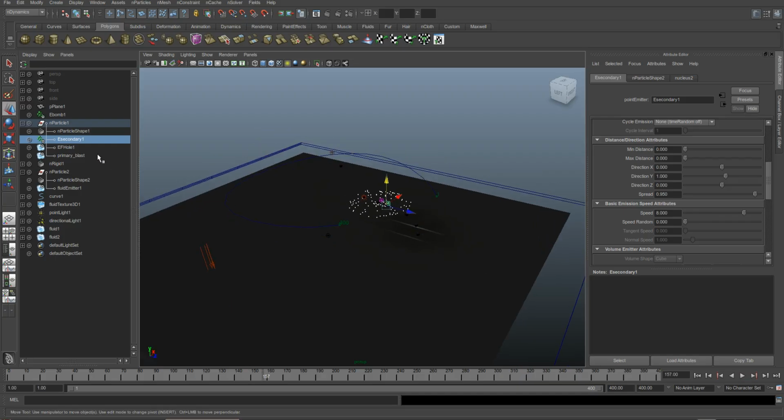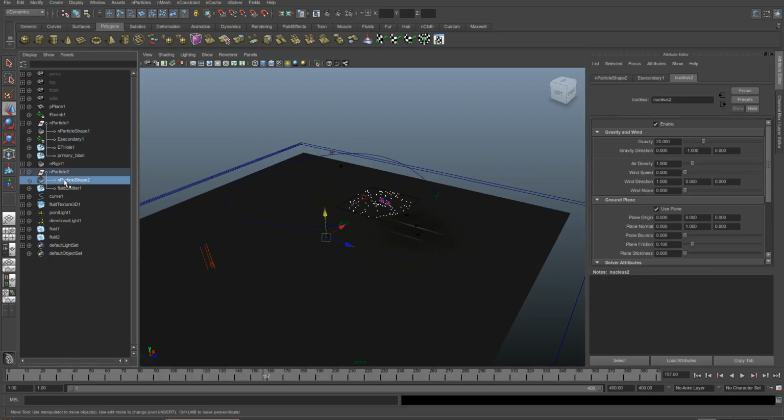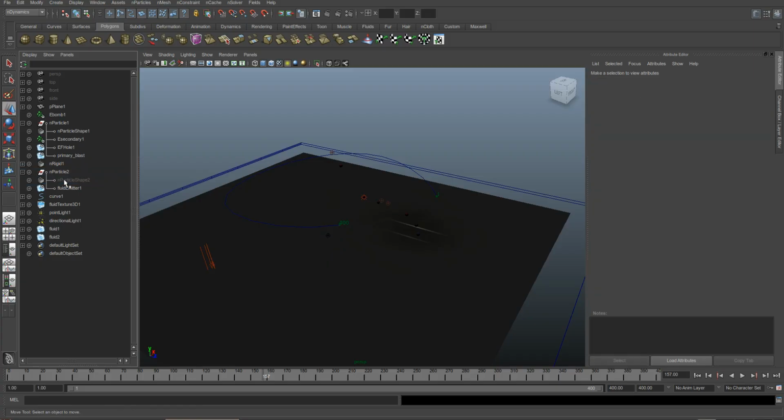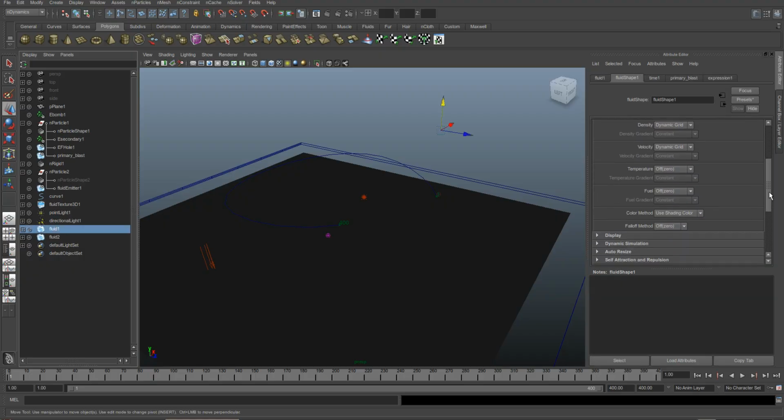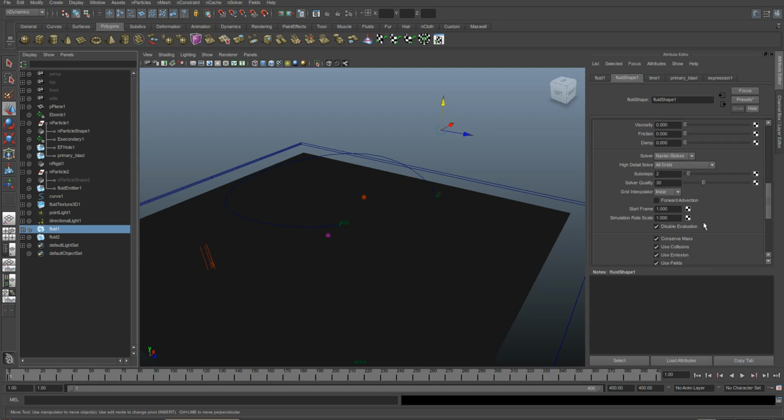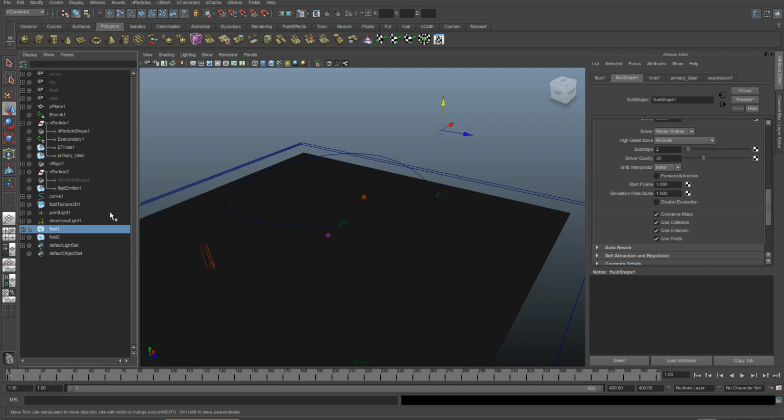So if we just go back and hide our nparticle to shape node with Control H, and we turn both our fluid containers on again, we'll have a look to see what we have here. So just untick disable evaluation on both fluid containers.